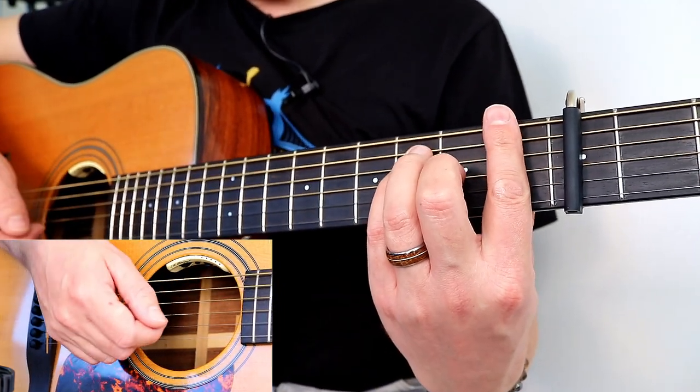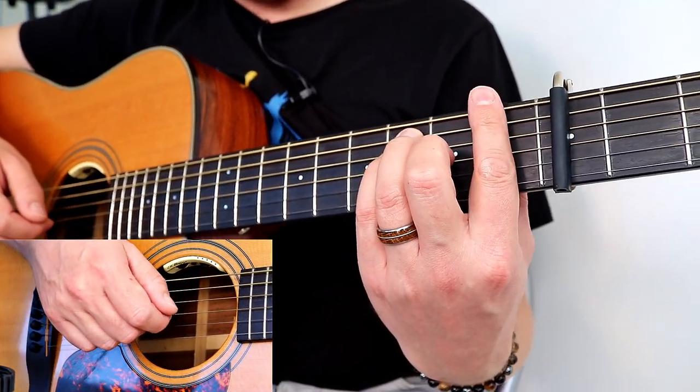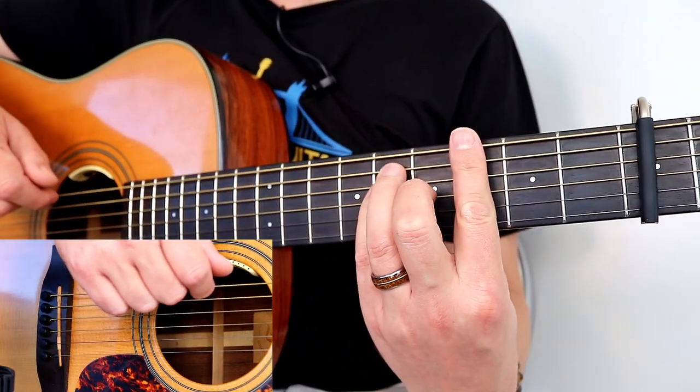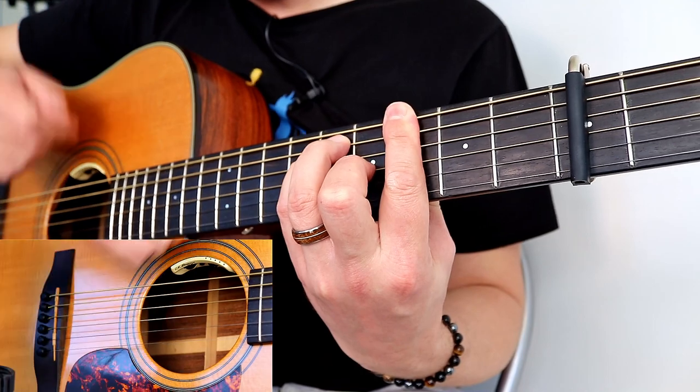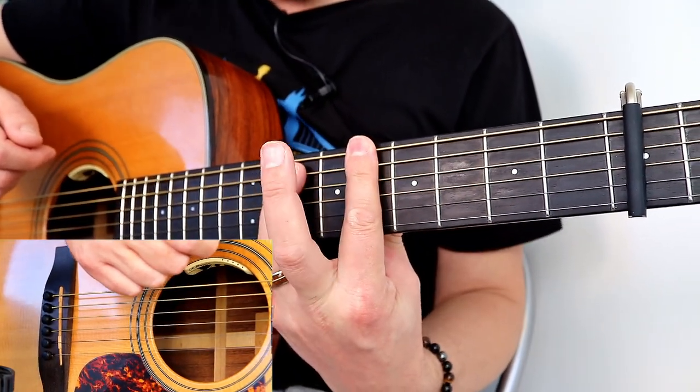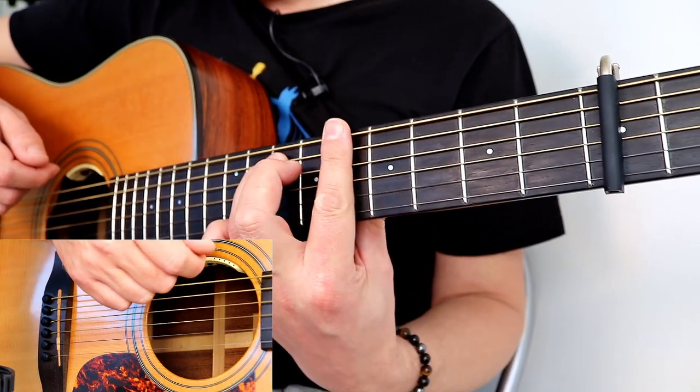And what I'll do in the chorus is I start to play all of the chords as bars. So F on fret 1, same chord shape, but up here on fret 3 for the G. And then for the A minor 7 as a bar, you're barring fret 5 and putting the ring finger on fret 7 on the A string.